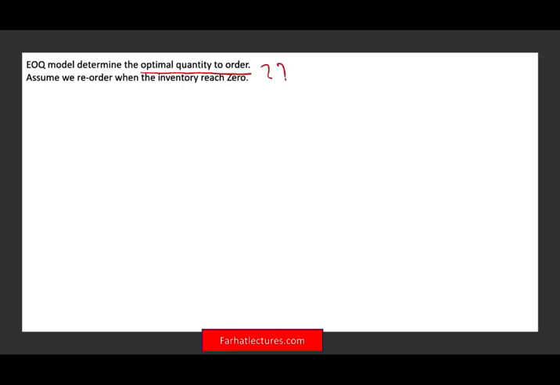Therefore, we assume that we reorder when the inventory reach zero. That's the assumption. But is this a correct assumption? Think about it. What happens if your inventory reaches zero? Well, the truck could be delayed. We could have a pandemic, like what's going on right now with the coronavirus, and we had pandemics before. The people that supply you, they could go on strike. It could be the weather may not allow the boat to cross the ocean. We don't know. But the problem is if you let your inventory reach zero, you are always running the risk of running out of inventory. And this is not good for your business.